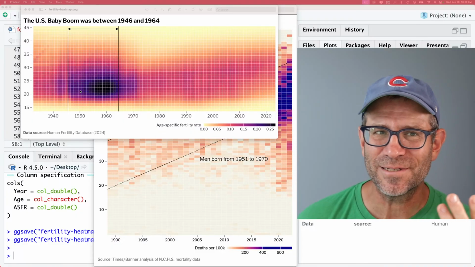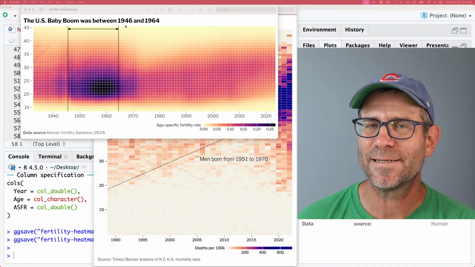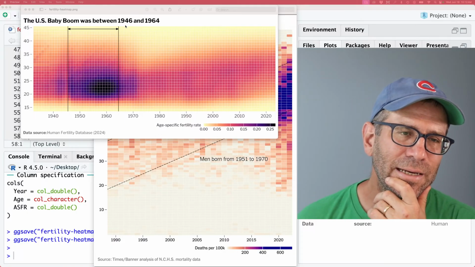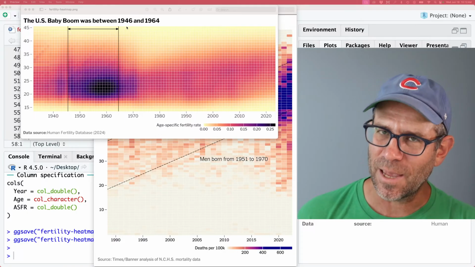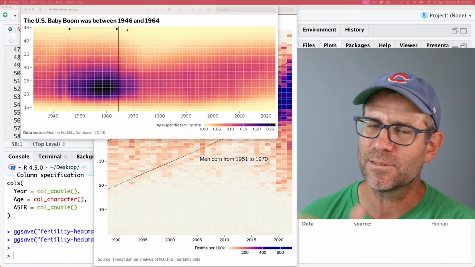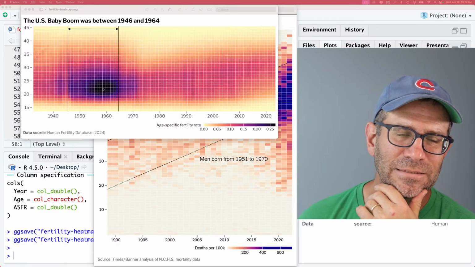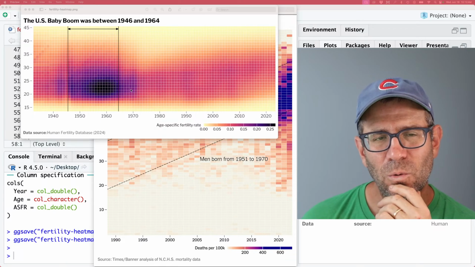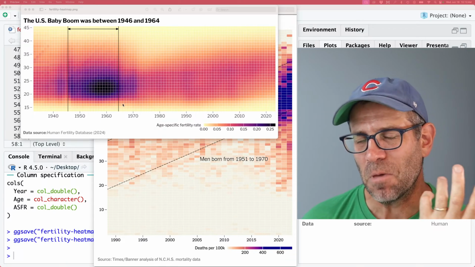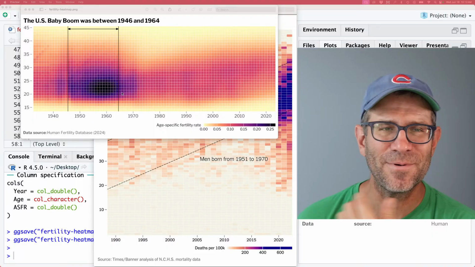how these periods are determined. 1946 was a year after the end of World War II. And so basically the soldiers came back home and they got married and they started having babies, right? And so, yeah, but why doesn't it end later? I don't know. Maybe it's just arbitrary, right?